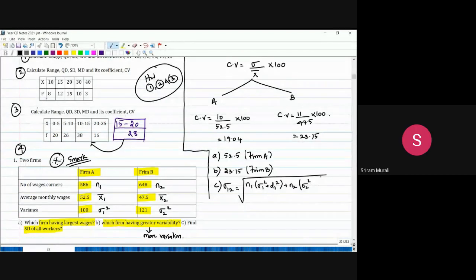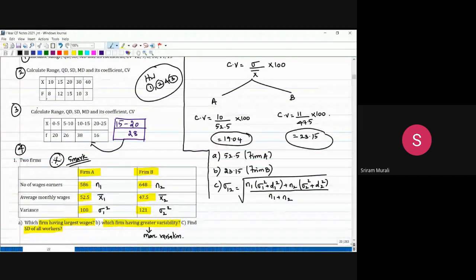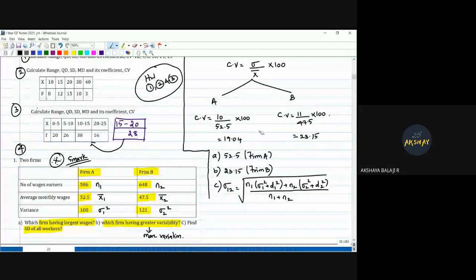Coefficient of variation வச்சுட்டு தான் we are telling less variations are more consistent, more variations are less consistent. The coefficient of variation வச்சுட்டு தான் இப்போ more variation, firm B consistency is low, firm A consistency is high. Because இங்க less variation, more consistent. இங்க more variation, less consistent. புரிஞ்சுதா? சார் அப்ப வந்து கொஸ்டினல which firm has greater variability ன்னு கேட்டிருக்காங்க. நீங்க அந்த டேபுலர் காலம் பார்த்தே firm B ன்னு சொல்ல முடியும்ல சார்? முடியாது, சொல்லக்கூடாது. அது ஏன் சார்?